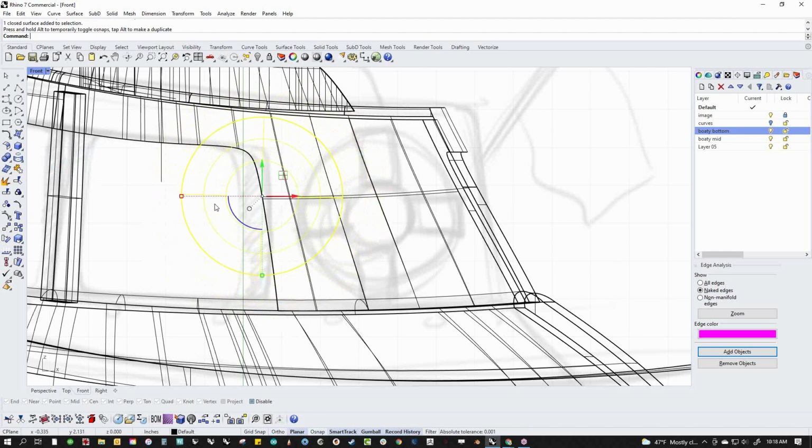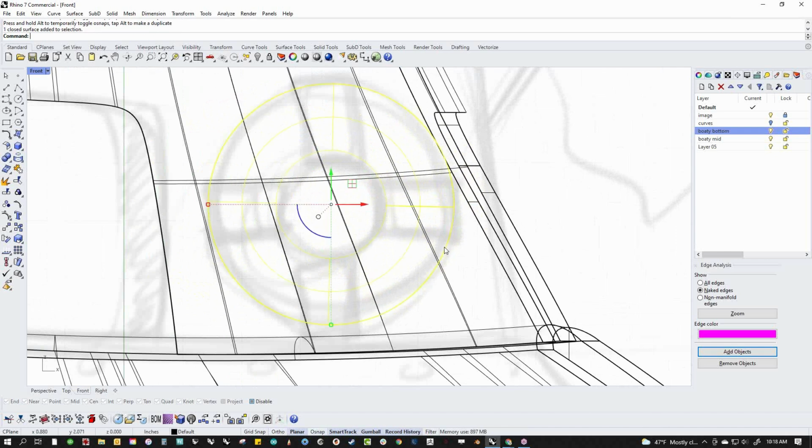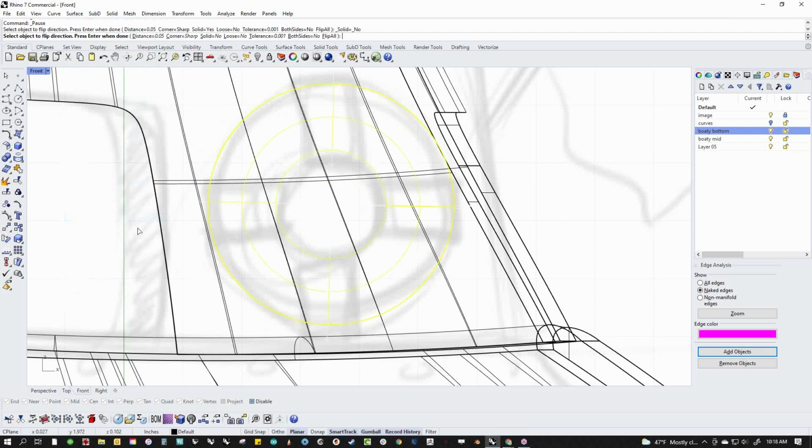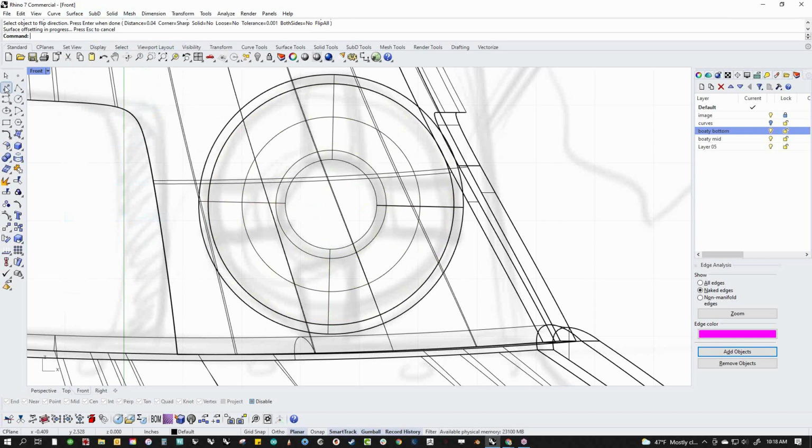Way too big. Something like that. And then I'm going to copy paste, actually let's not even do that. Let's just offset this. Let's do surface offset. And I'm going to offset it just a little bit, like, I don't know, 0.04. And then we can trim. We don't need to go from the center. Go like that. I am going to mirror it around the center though. Like that. We can trim this off.